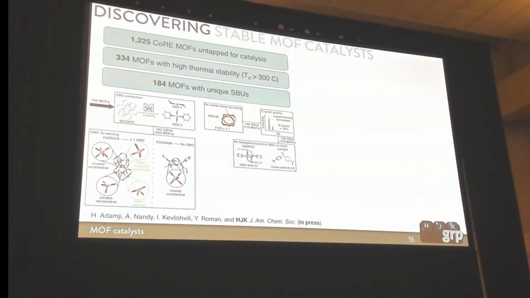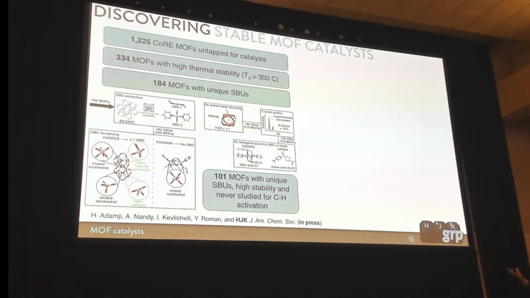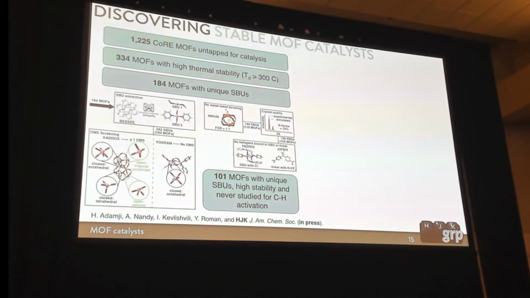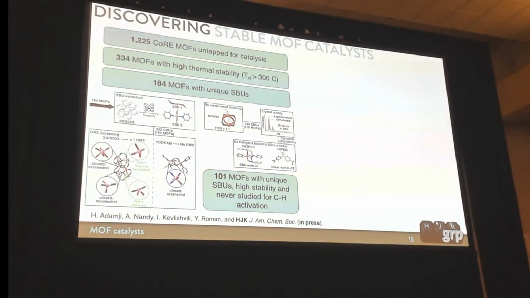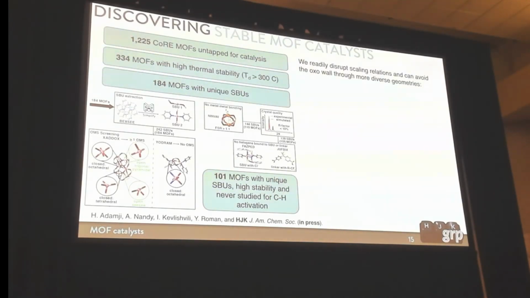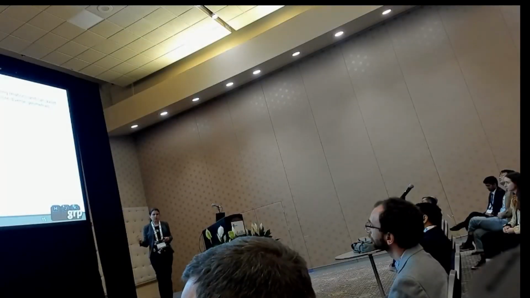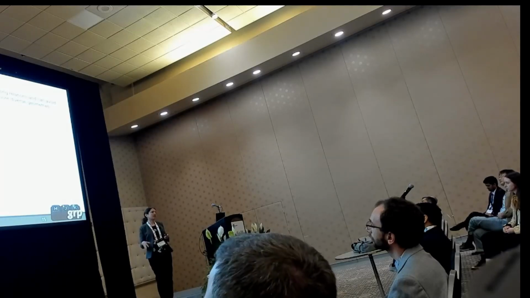And then the other thing we did was search for open metal sites, so that we could find ones that would make good catalysts. A few other criteria got us down to about 100 candidate MOFs that are expected to have thermal stability and are new to catalysis. They have synthesis recipes, so they have been made, which makes them great for researchers to think about next steps.